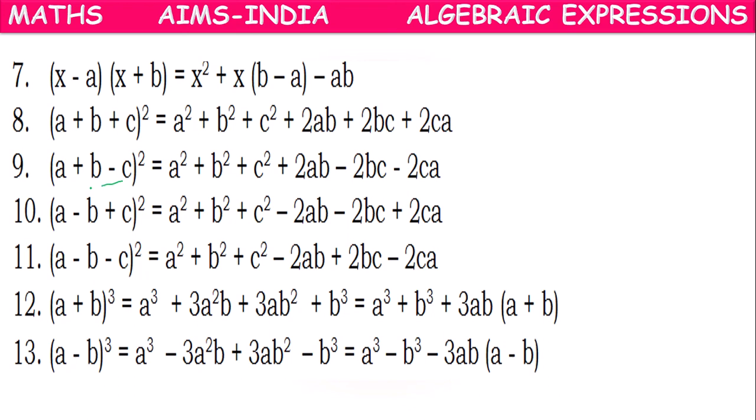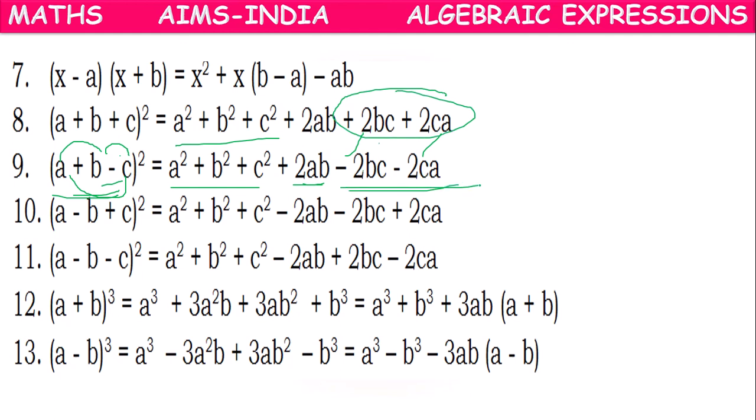Suppose in the LHS part, for the third term, for c, if you have minus, there will be no change in the first three terms. In the product of first and second also no change, but the product of second and third will become minus, product of first and third will become minus. Means the terms which are having that term will become minus.